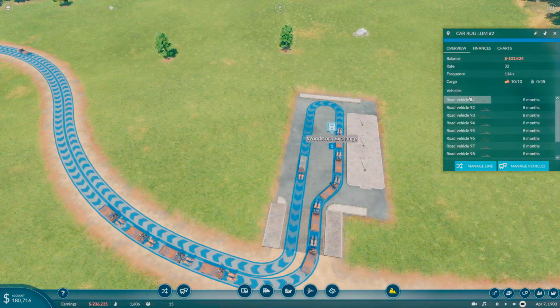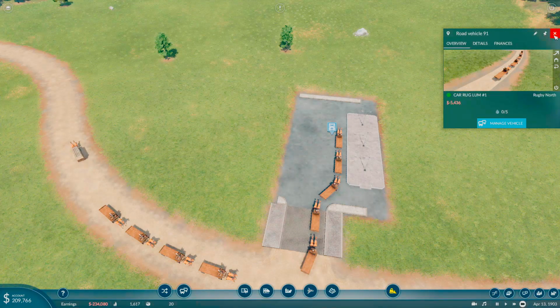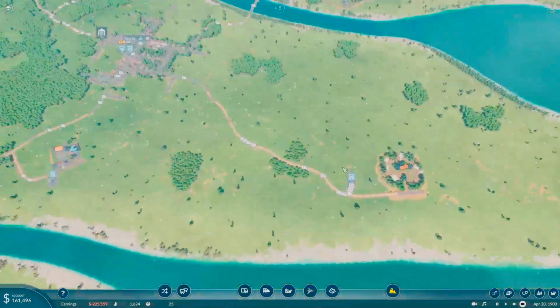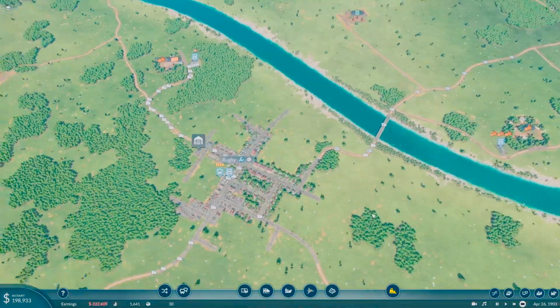I want to go into... Oh, no, I don't want that. I want to go and send you on cargo line 1. And then I'll have you just flip around, so that way you can get there a bit quicker. Now, granted, this forestry will pick up eventually. I'm not too sure how quickly, but it will pick up regardless.